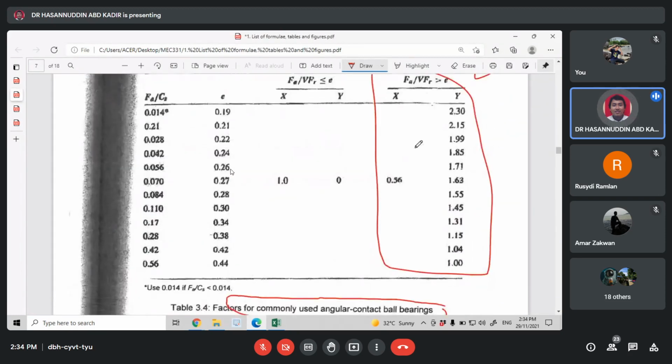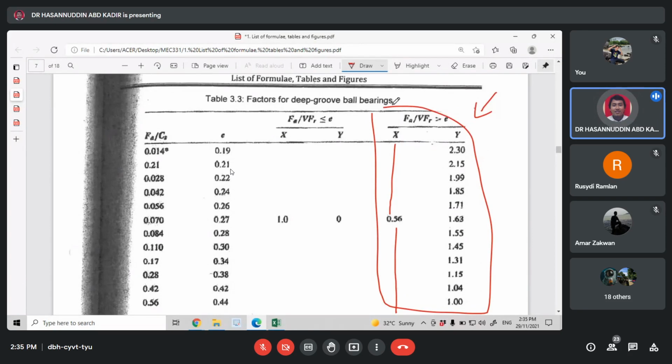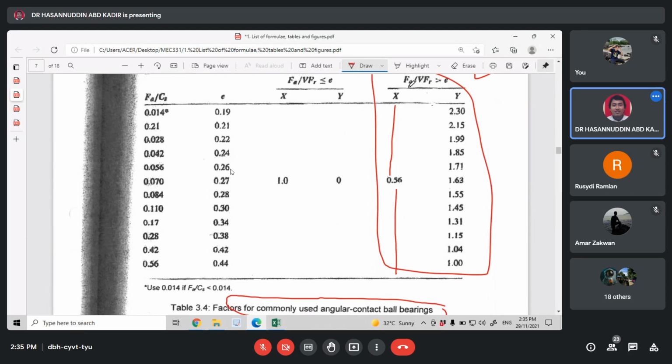I already mentioned before, the value of x here is similar, this one 0.56, all the same. This is also the same. If y is zero, these are all zero. This one also has the value of 1. This is the condition, already fixed, these factors. It is more than e. Equivalent to this, the value of e, you will choose this part. So I mention again the part from earlier, so we will choose this part.